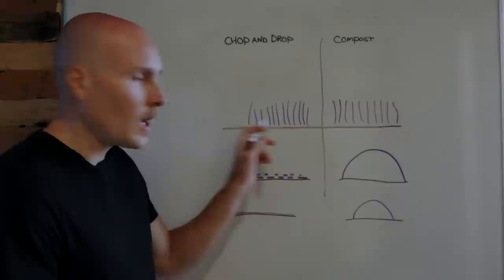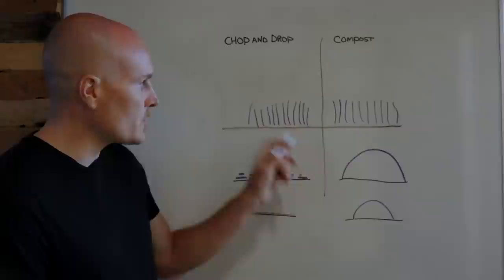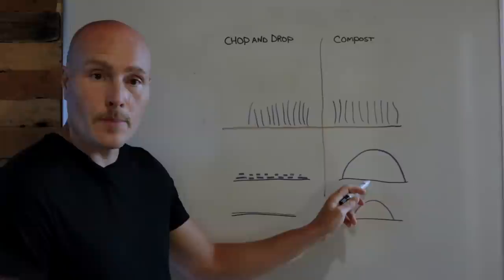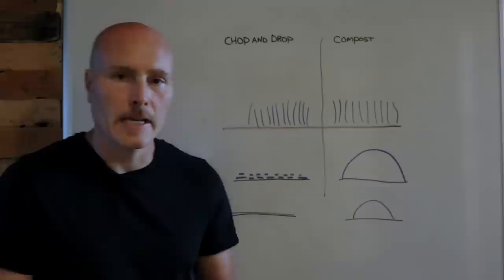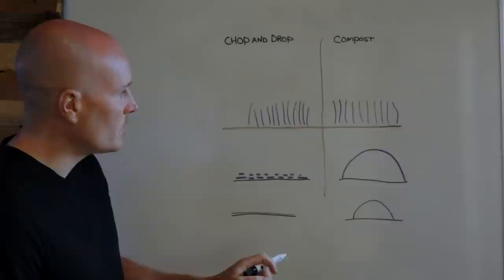So two different methods. One keeps that organic matter in place 100% of the time on soil surface, and one where the organic matter is moved from the original place to a second place to compost, and then maybe it goes back to that bed in the form of finished compost, but maybe it goes somewhere else. Let's look at the mechanics of each one in terms of what's actually happening. If you have a cover crop here, and it's two feet tall, you cut it off right at soil surface, because that's what we would want.